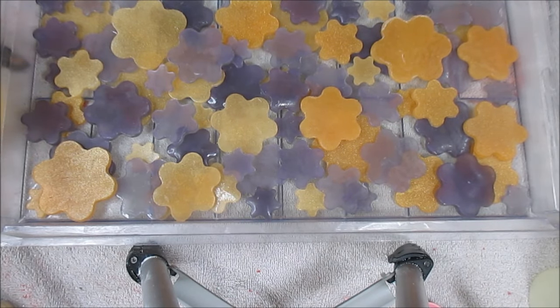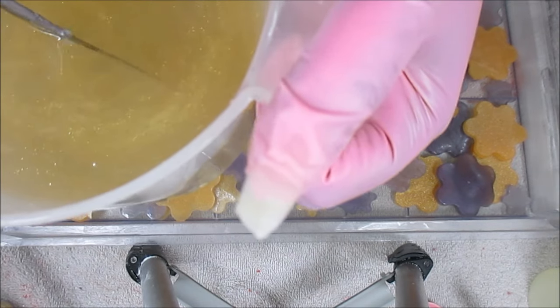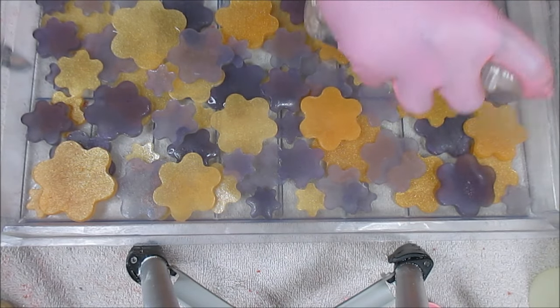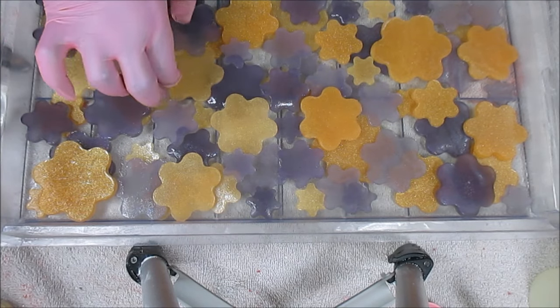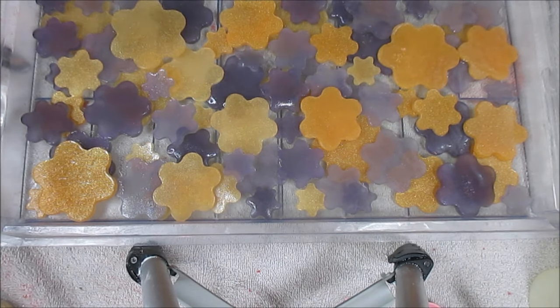Alright guys, I'm back. I didn't color my melt and pour separately — I used the remnants from these flowers, which colored it just fine. I'm just hoping it didn't color it too dark. I did chop the top of my nail off with my soap cutter, but I'll be fine, and yes I did find it — no worries about finding a fingernail in the soap, that would be horrific. I'm going to give this a good spray down with alcohol, which is starting to hurt my hand.